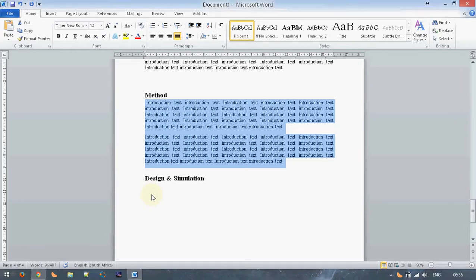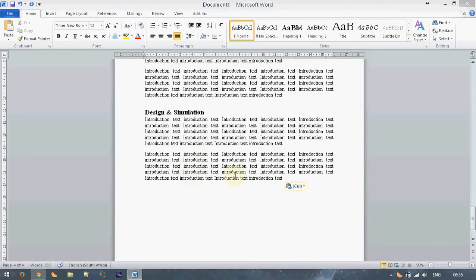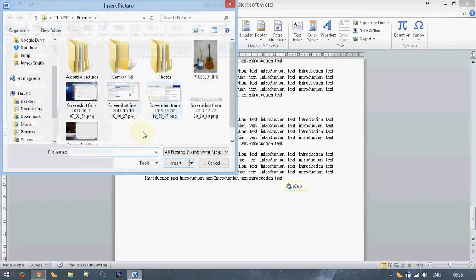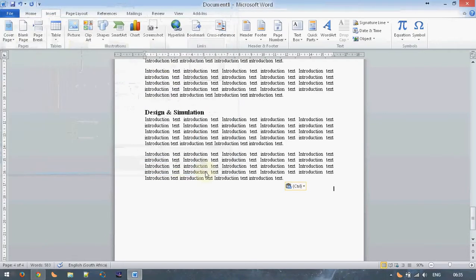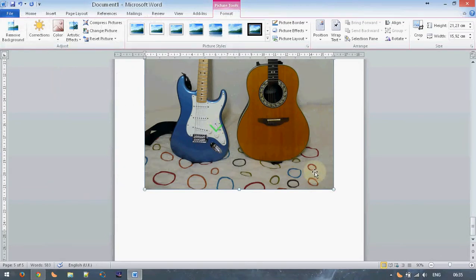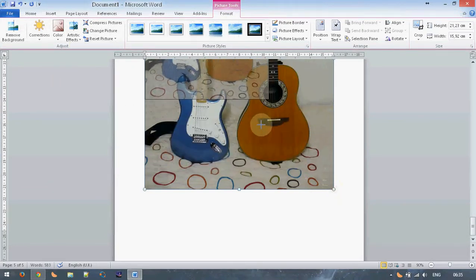In this section you would likely have some diagrams, and I'm going to take this opportunity and insert a diagram now. So if you want to insert some sort of figure, insert picture, and I'm just going to insert this one. It has nothing, of course, to do with digital systems, but it's a figure, and it demonstrates the point.